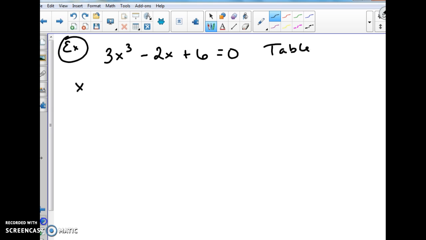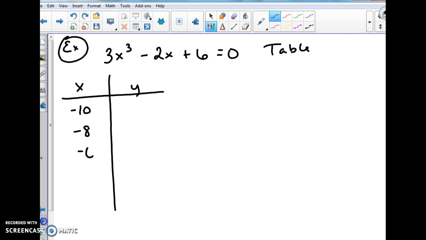This is where you pick some values for x, plug them in, to get an understanding of where the 0 may fall in the y category. So I want to pick some negative values. It's easier if you start with a negative and then work your way there. I'm just going to go with these values so far. You could enter this into your calculator, which is actually what I'm going to show you now, because it's going to be a lot faster than me plugging all of that information in.